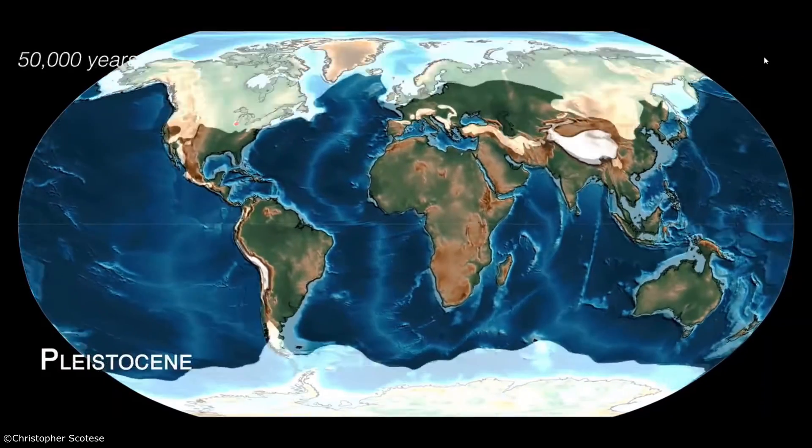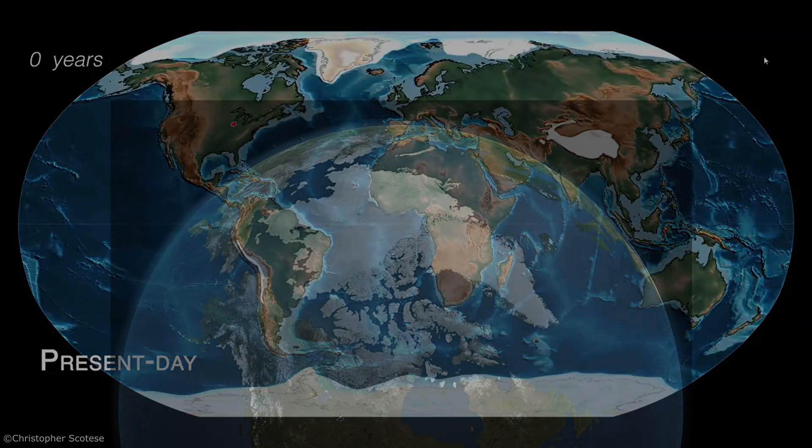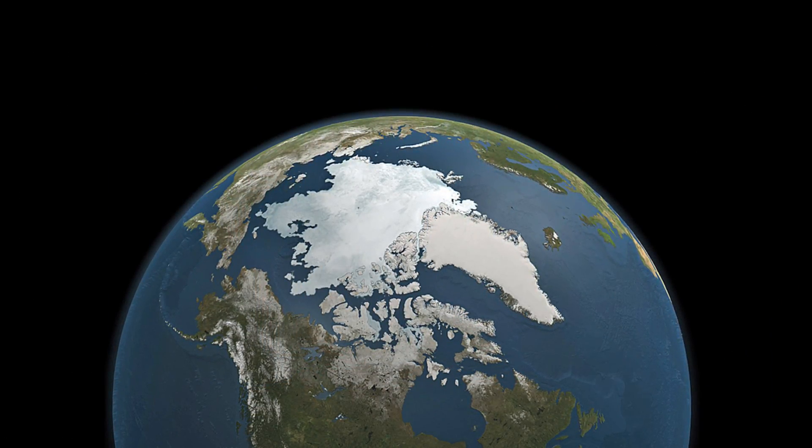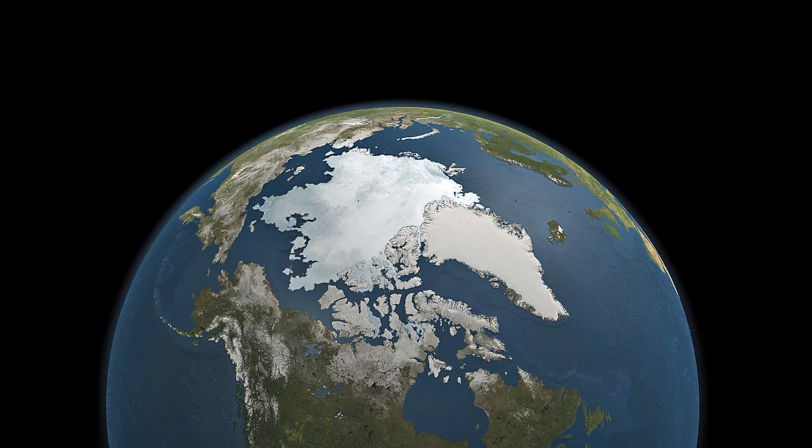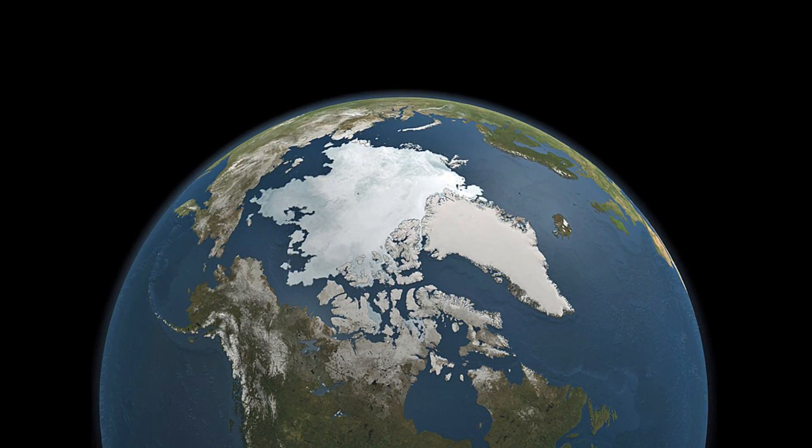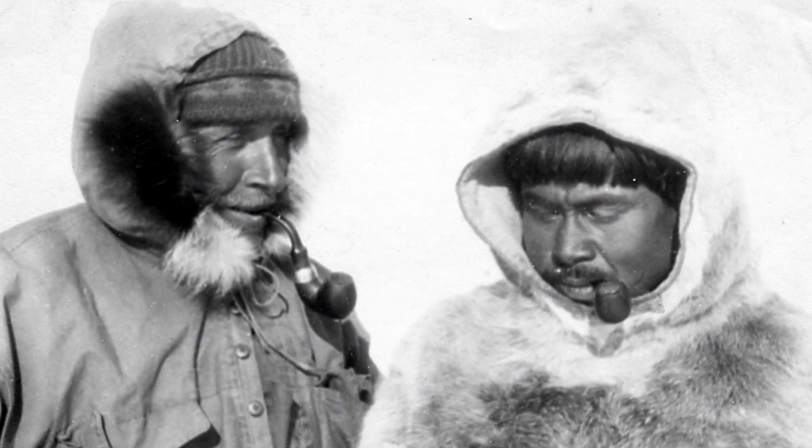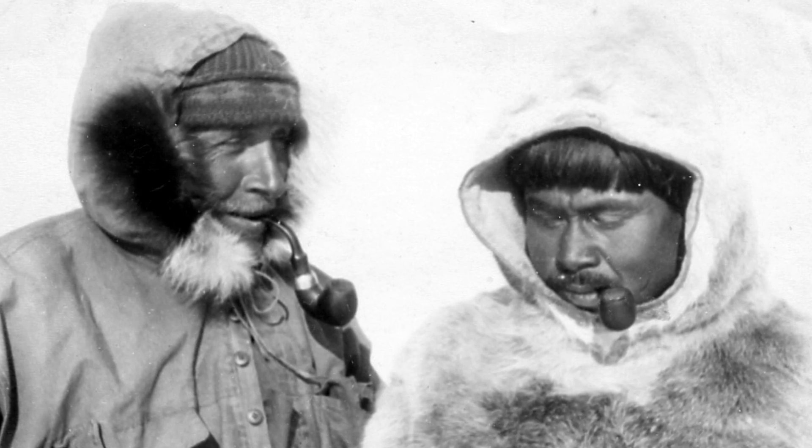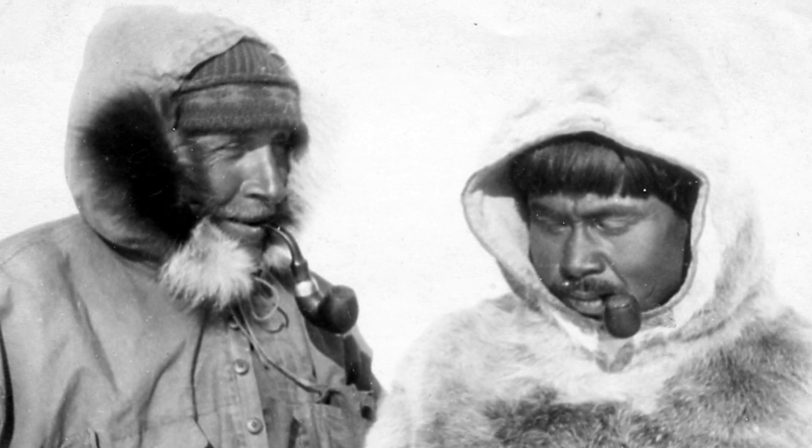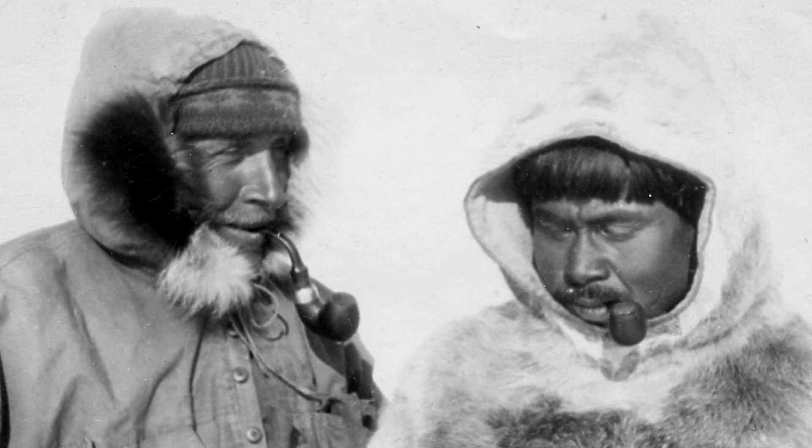In 1930, he organized an expedition to Greenland, in which he sought new evidence to demonstrate continental drift. In November, under extremely harsh weather conditions, they began to suffer from a lack of supplies. Wegener and another colleague went out to get more food, but they never returned. They died in the middle of a tremendous polar storm.